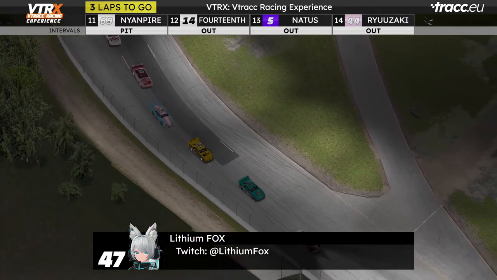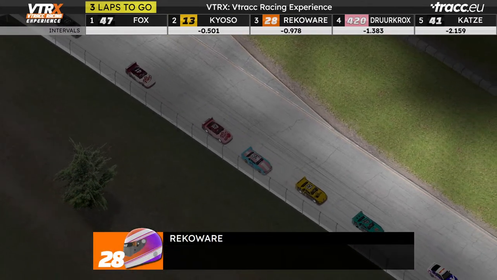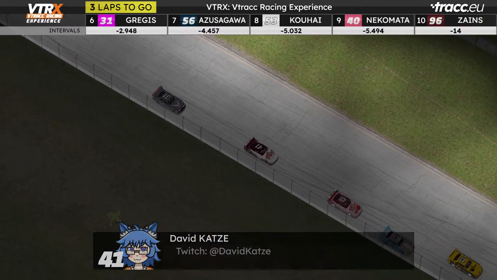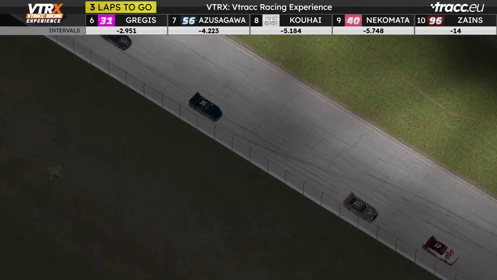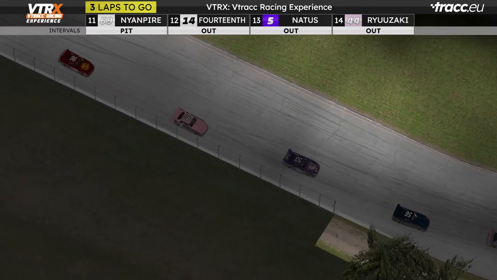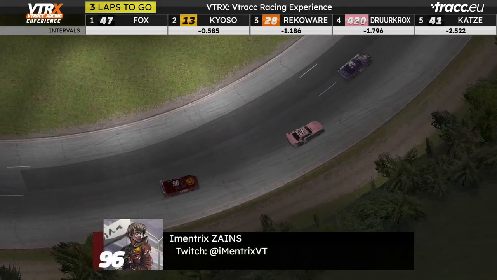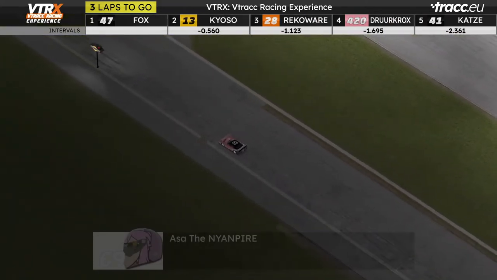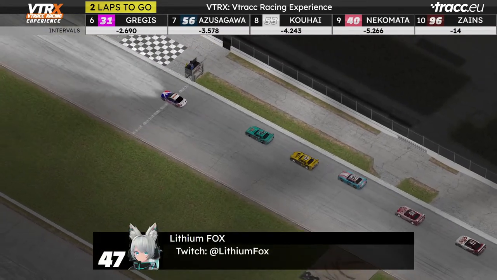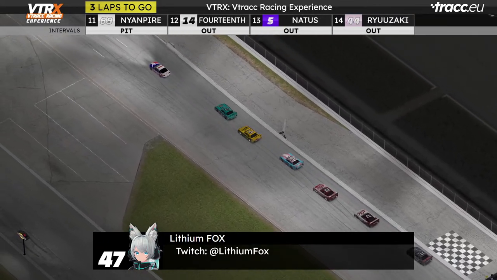Alright, so quickly, with 3 laps to go, we have Lithium Fox in P1, Reska Kyoso in P2, Rekka Wen in P3, Soleil Durocrox in P4, David Katz in P5, Eric Gregg in P6, Akito Azuzagawa in P7, Dirty Kohai in P8, Ruby Nekomata still in P9, Mentrix in P10, and Asa currently in the pits as P11. But Mentrix and Asa are both a few laps down.